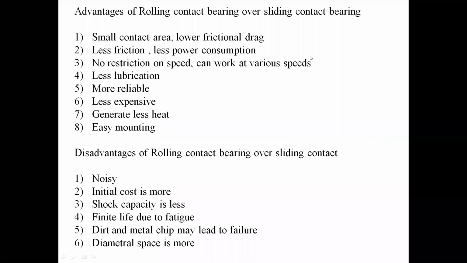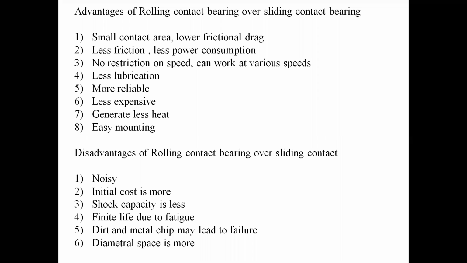Next to that, what are the advantages of roller bearing over the sliding contact bearing? This is the question which is generally asked in our exam. As we know, sliding contact bearing doesn't have any intermediate element. So directly the journal is inserted inside the hole. Whereas in rolling contact bearing, there is a ball or roller. Okay. So what are the advantages of rolling, meaning ball or roller bearing, over the sliding contact bearing?